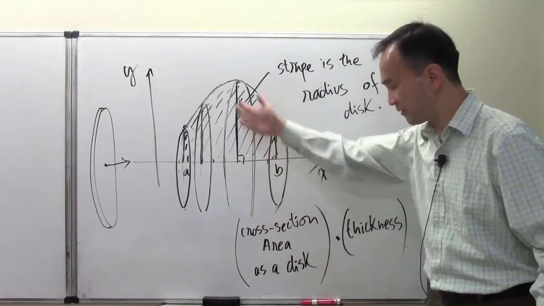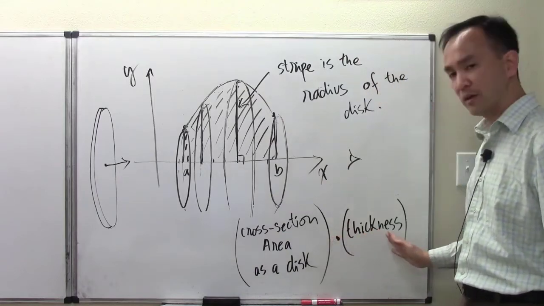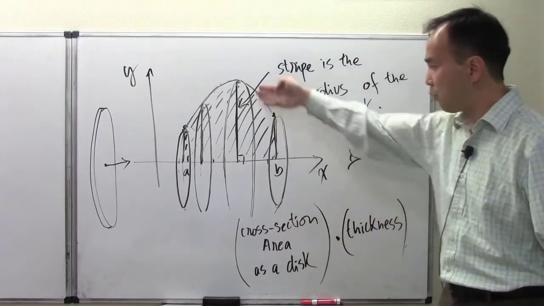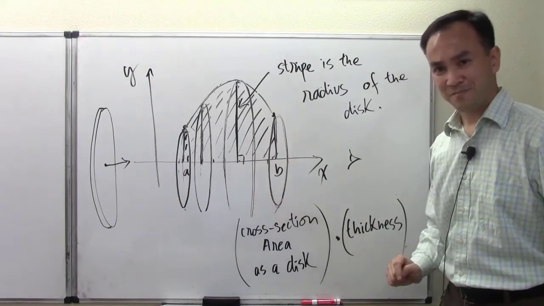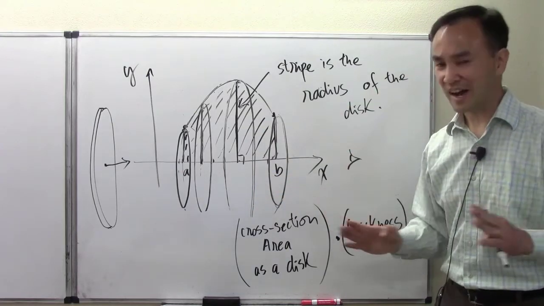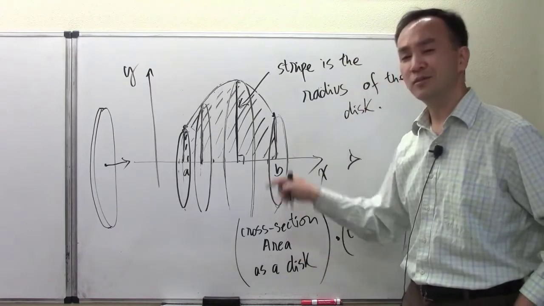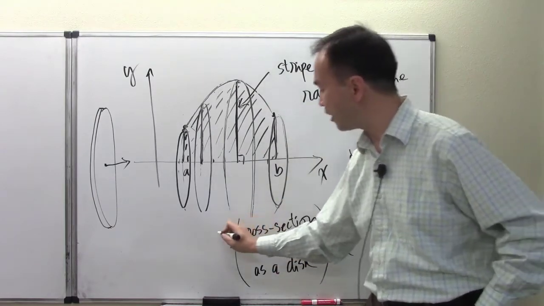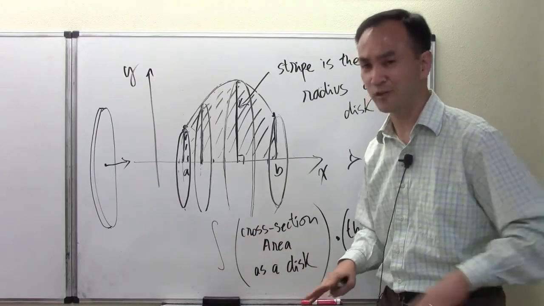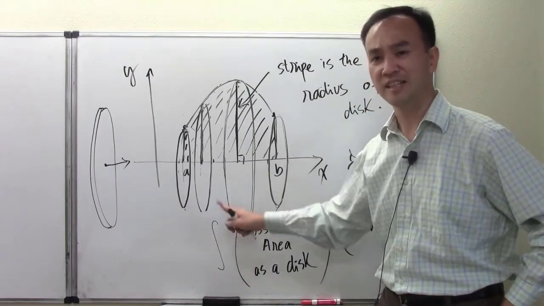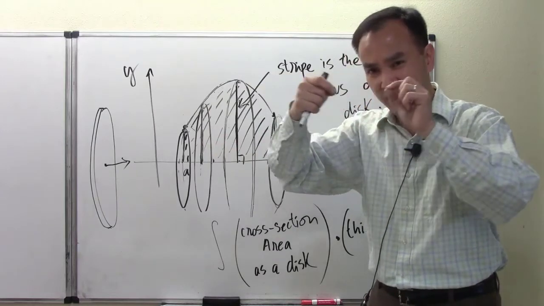And that's what this generality is for. For any cross section, all we do is find the cross section area and multiply the cross section area with the thickness. That already gave you the volume of one thin disk or one infinitesimally thin cross section. All right, and so now the famous part that I keep yelling out loud to any of my calculus 2 students, any of my integral calculus students. We're accumulating all of these thin disks. See, this sign right here, I've done this kind of work for so long that I don't see this as an integral. I see this as accumulation. We're putting little things together until we accumulate and get a bigger thing.